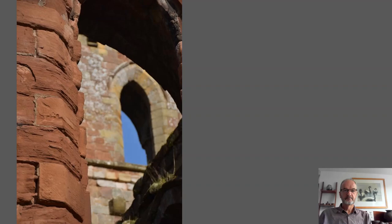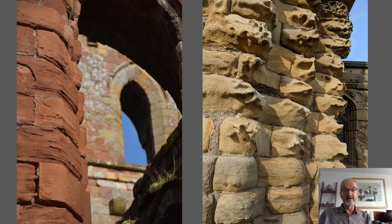There is one further possibility for the disappearance of the wall, particularly in the west end of the wall, where the local Triassic sandstones are less durable than some of the Carboniferous sandstones, and that is erosion. We can see in buildings half the age of the wall, here at Lanercost Priory and Tynemouth Priory, that weathering has taken its toll on the stonework. Would another 10 centuries be enough to completely weather away these types of sandstones and reintroduce our quartz grains back into the sedimentary life cycle?